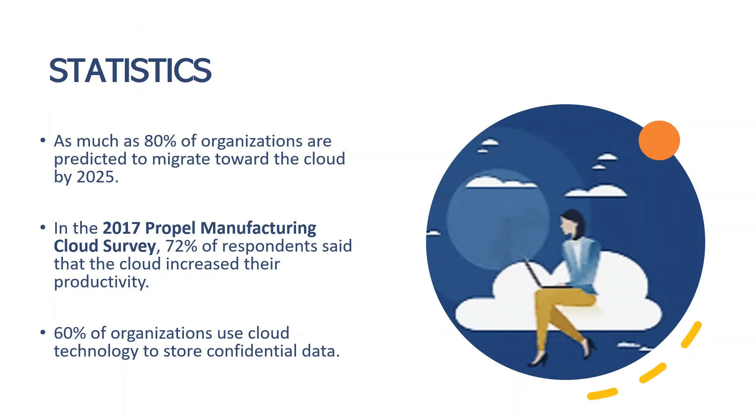Companies around the world are moving to a cloud-based infrastructure to increase IT agility, gain unlimited scalability, improve reliability, and lower costs. In just a few years, up to 80% of organizations will migrate to the cloud. Everyone wants the flexibility to expand operations at a rapid pace without the worry of needing new infrastructure. The cloud has increased productivity drastically, enhancing end-user customer experiences by minimizing latency, avoiding delays and interruptions. Based on these facts, it should be no surprise that most companies already store confidential data in the cloud.